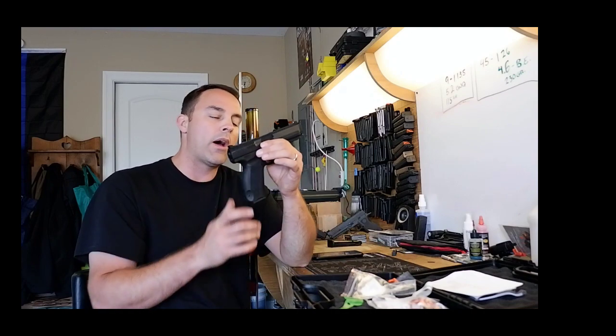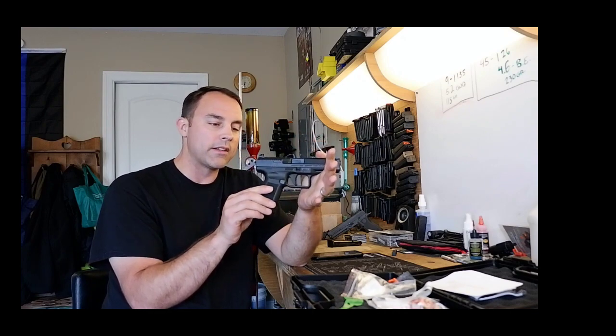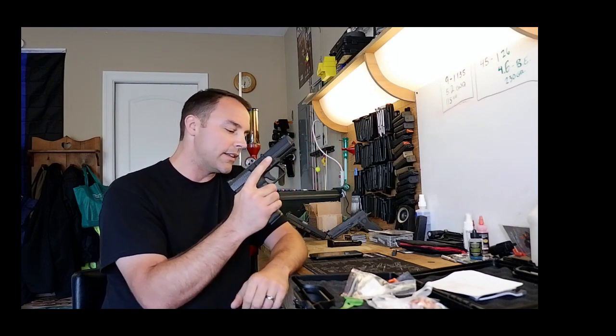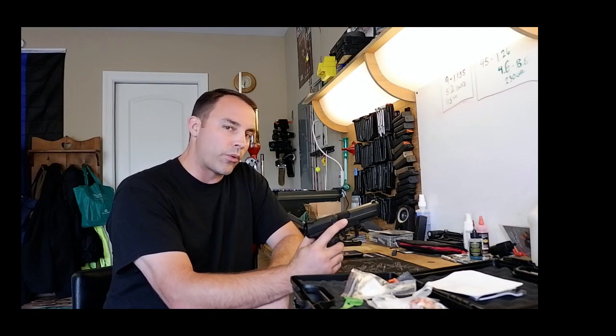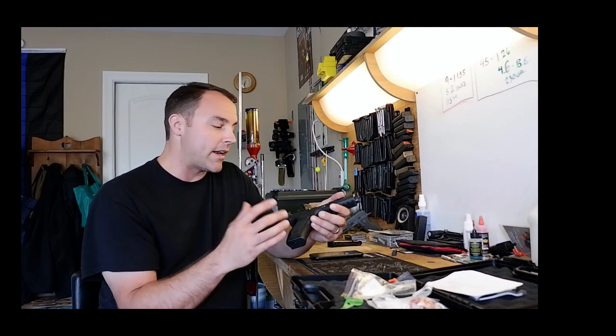Jumping right into it, let's start, I guess, with the big elephant in the room here. This gun is made proudly in Turkey. And for some of you, I don't like to get into political stuff. I don't like to get into the ins and outs of where stuff is made and all that kind of stuff. Some of you may be aware, we are on some kind of interesting grounds right now with Turkey, as far as the defense side of things goes.